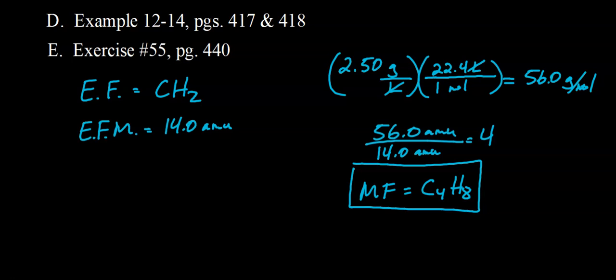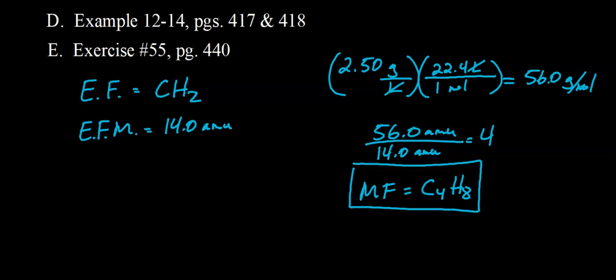So this time we're given density. Density at STP. So here's what I did. To determine the mass of a gas, we need to know the density and the volume. So given the density, STP. So what is the volume in liters of 1 mole of a gas at STP? That is 22.4 liters. And so notice the work I did here to find the molar mass.